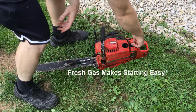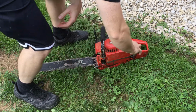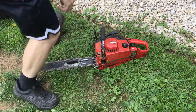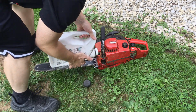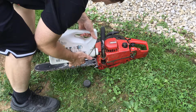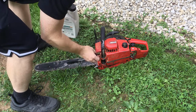So you have a two cycle mix in there. Tighten that up. Again, just use a screwdriver or something so it doesn't leak. We need bar oil. A lot of people use motor oil from like oil changes and things like that. I just had some leftover oil, so. Bar oil keeps the chain lubricated on the bar as it's spinning around.